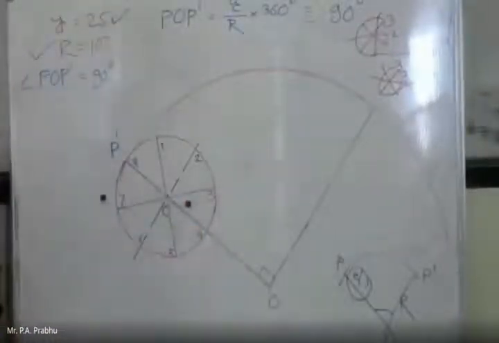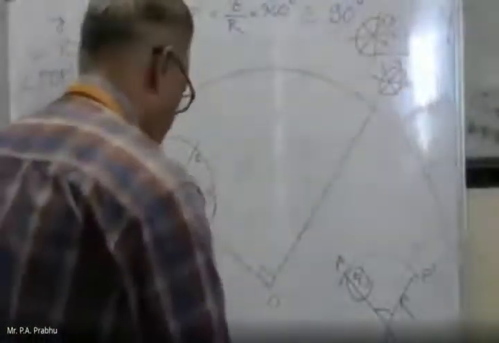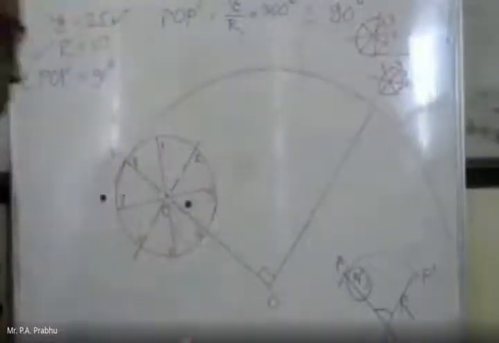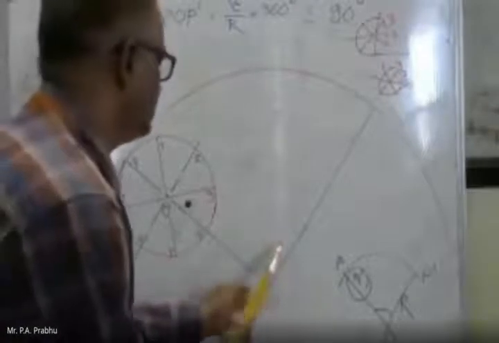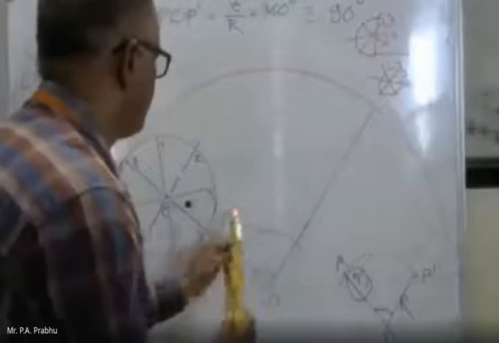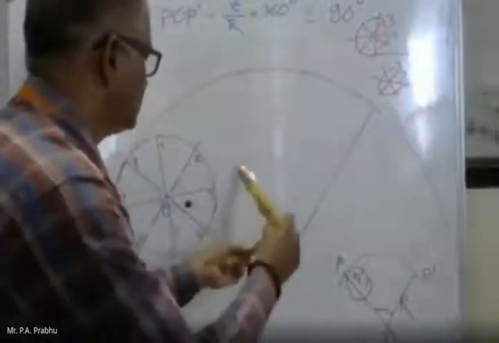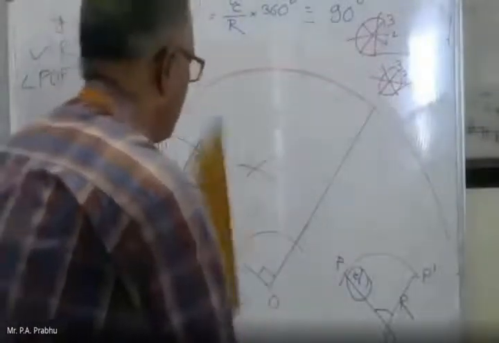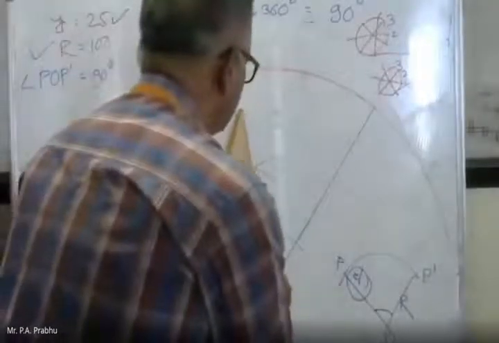Okay, so now we have divided this circle into 8 equal parts. Now divide this angle also into 8 equal parts. Either you can use the graphical method, or we know the angle is 90 degrees, and we can divide it by calculating its 8 parts. So first I will use the graphical method. I will first make it into two equal parts.